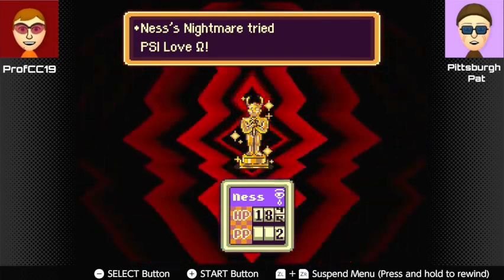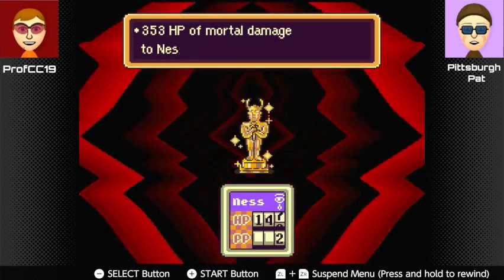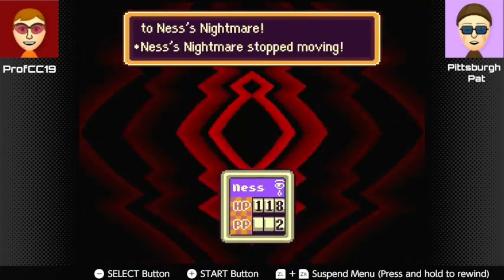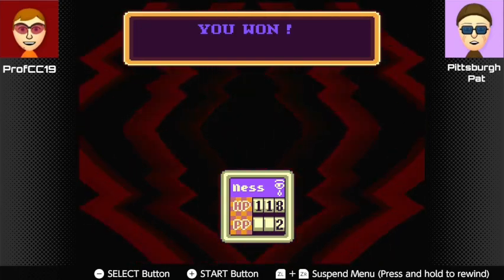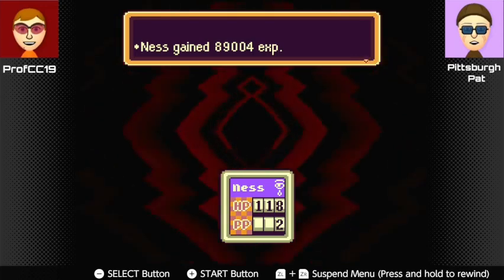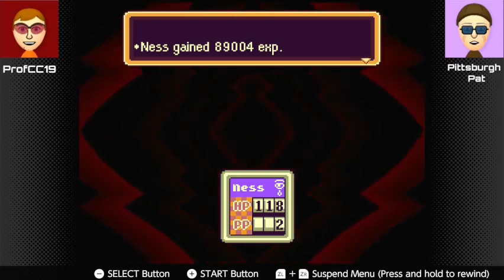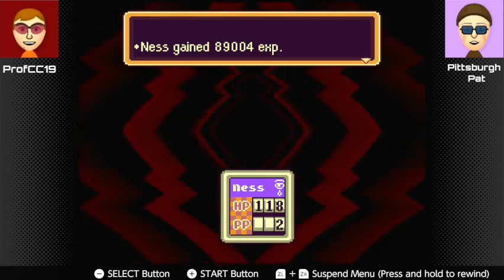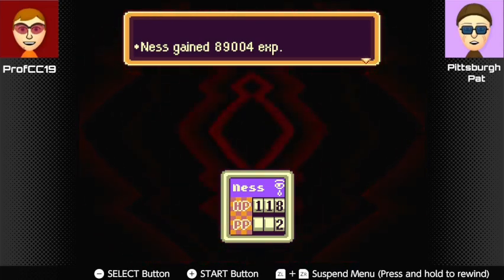No, I think we did. Hurry. Oh! That should do it. Yeah, you just barely did it. Nicely done. Good job. That was a near run thing. Button mashing for the win. Well, that's what Ness is good at, right?